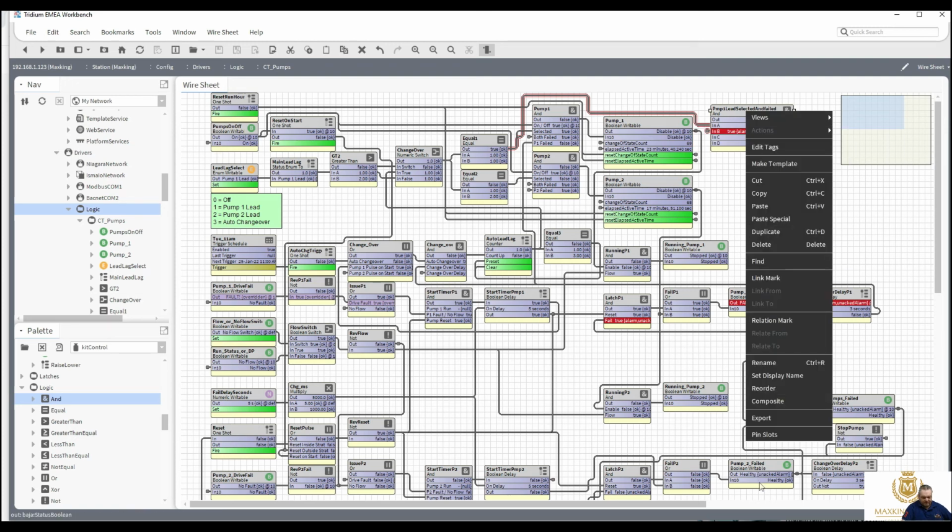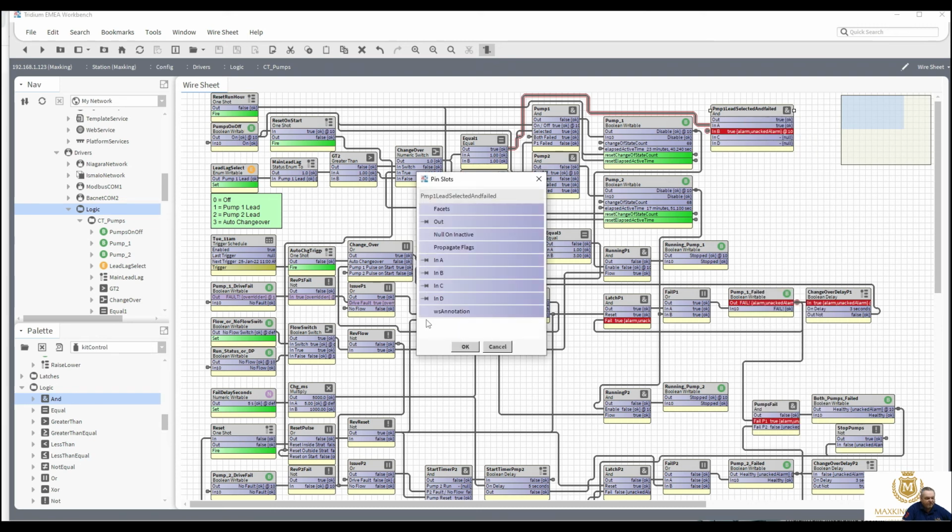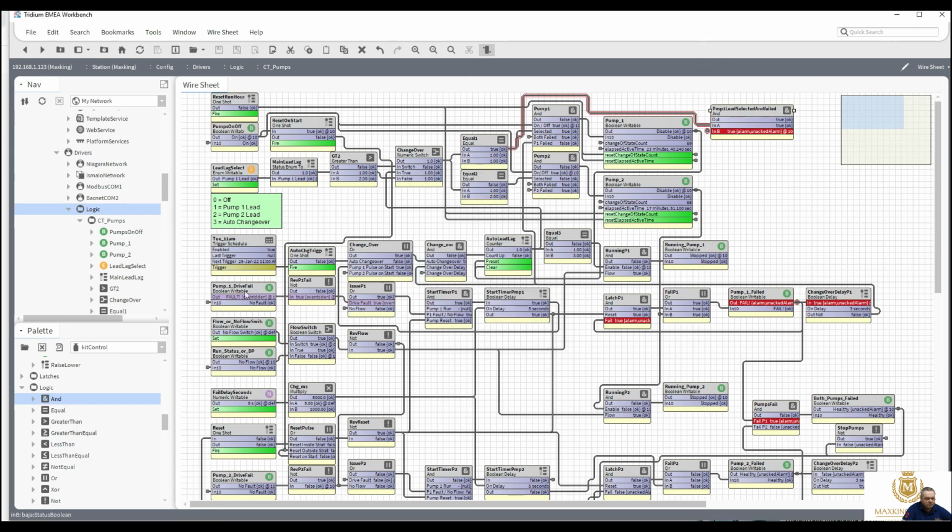Pin slots. Let's just take out the extra C and D that I put in thinking I might need them. So I was thinking about putting pump 1 drive fail into it as well, but there's no need. It comes to there at the end of the day, so there's no point.